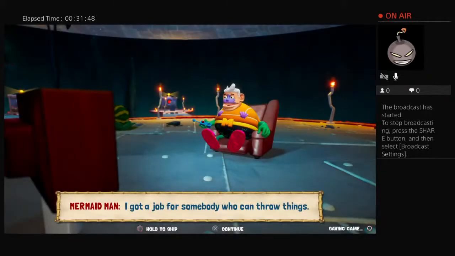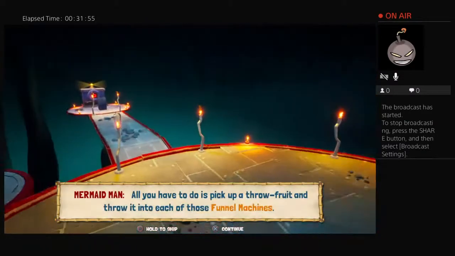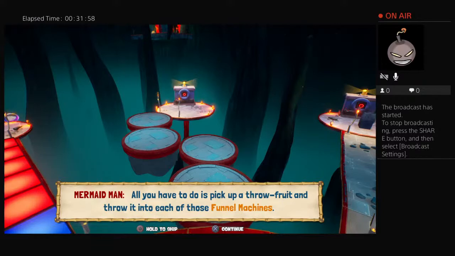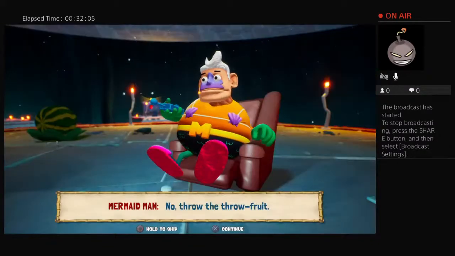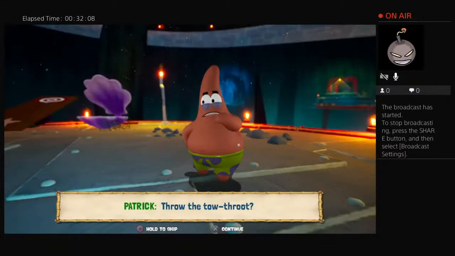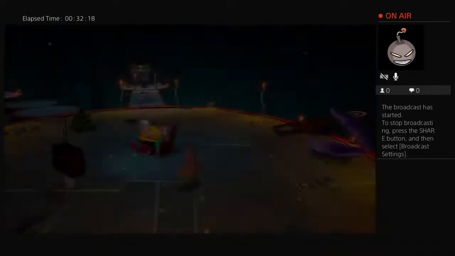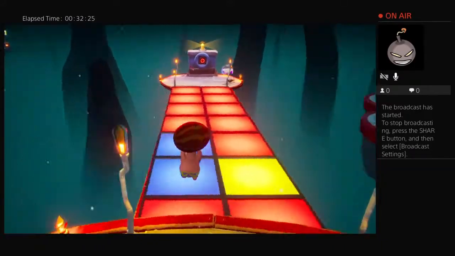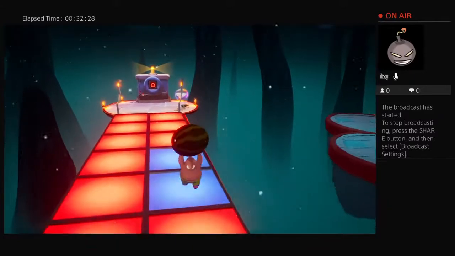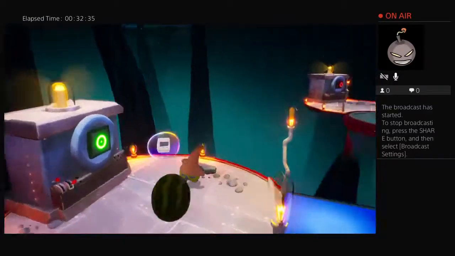I've got a job for somebody who can throw things. Leave it to us. I'm great at throwing things. All you have to do is pick up a throw fruit and throw it into each of those funnel machines. Throw the throw fruit. Throw the tofu. You might want to be quick about it. I tend to explode. I mean, they tend to explode. That's much better.